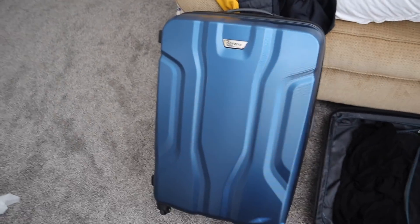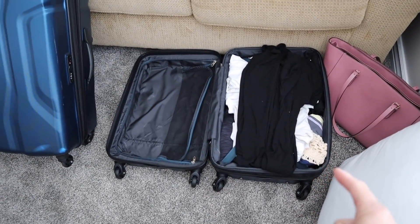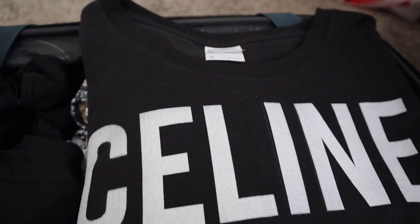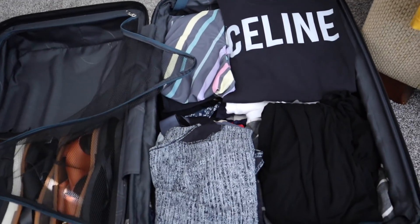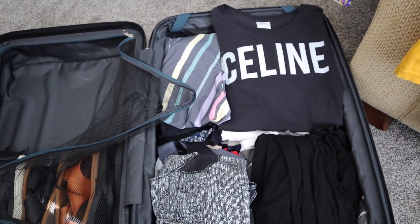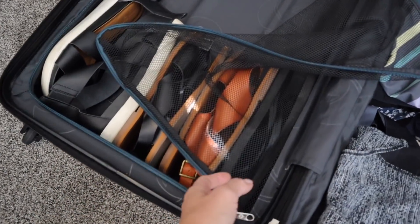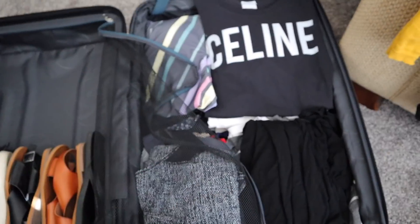Here's my first dilemma: itty bitty suitcase or medium suitcase — we normally take the large ones. This pretty much all fits but it's really squished, or do I just take the bigger one to have more room? I'd rather have more room. I've moved everything over from the small suitcase to the big one and really my stuff is just not crammed on top of each other — it's not going to be super wrinkly. I fit my shoes in and I always take more shoes than I have days, but that's because I never know what's going to go with an outfit.